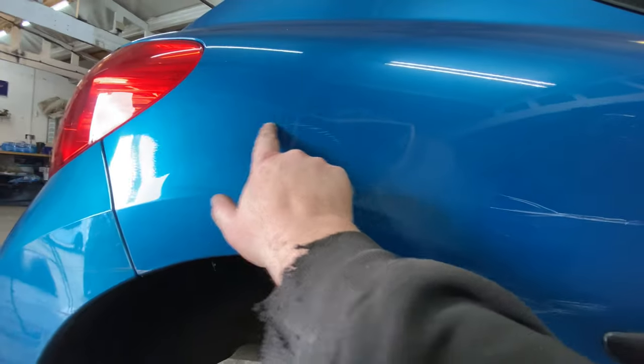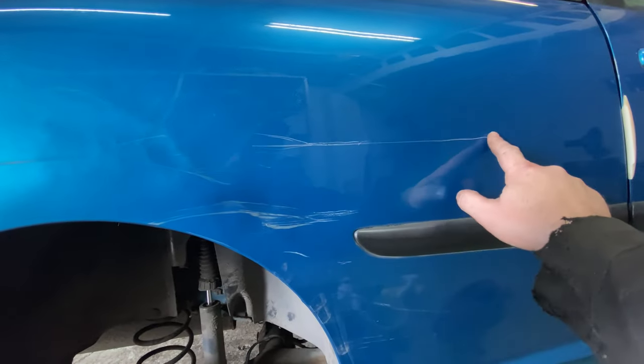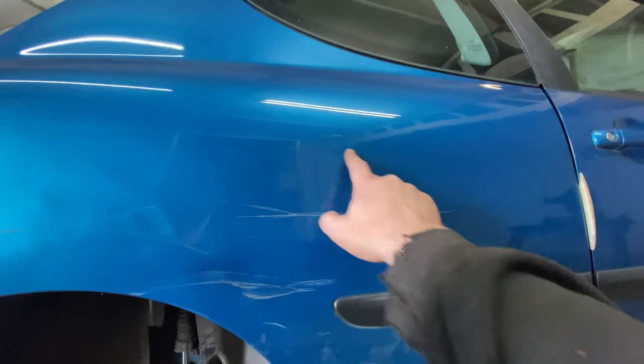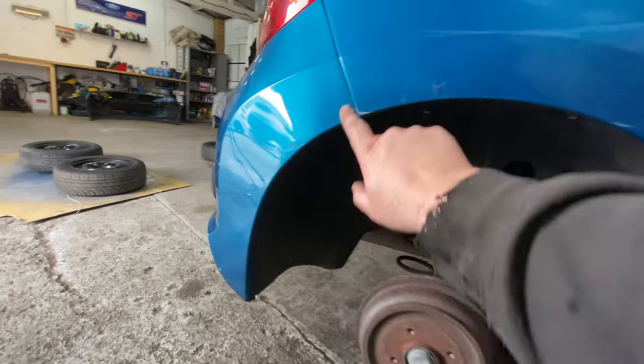These scuffs, that will probably come out. This won't. Might. Nah, I won't. This will. So let's have a go. I'll set you up, you see me doing it, and we'll go from there.